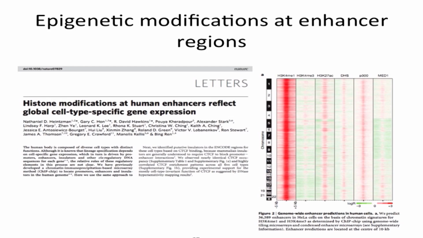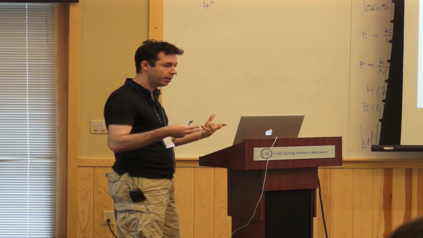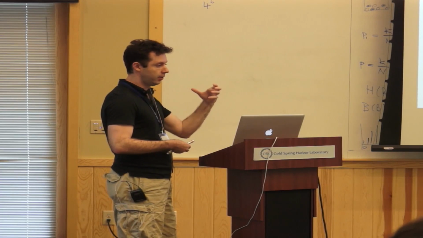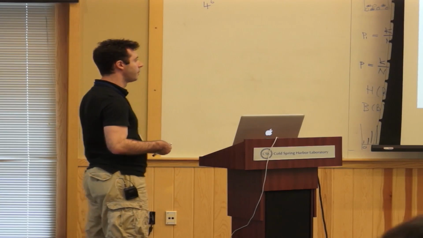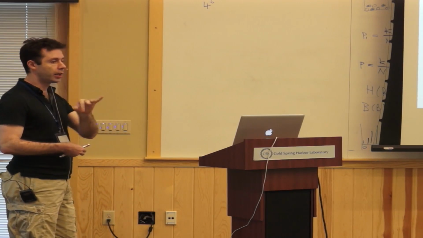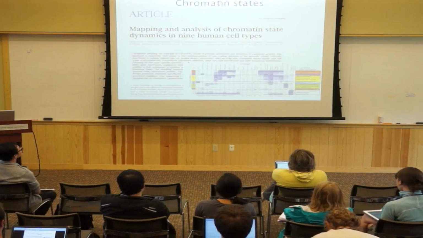Since then, people have realized that there are multiple classes of enhancers. There are active enhancers and poised enhancers. Active enhancers are the ones that have the two histone modifications I was telling you about, K4 monomethylation or dimethylation, and K27 acetylation. There is a class of enhancers that are poised, that are ready to be activated but not yet active. These are the enhancers that have only monomethylation or dimethylation. These two histone modifications are very similar to each other. But these poised enhancers do not have K27 acetylation. So there are multiple classes of enhancer regions.